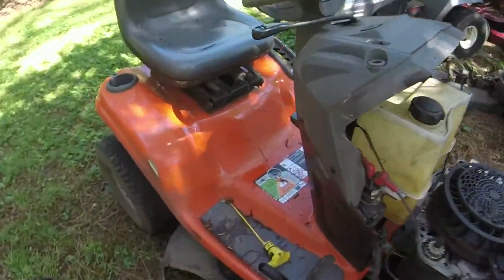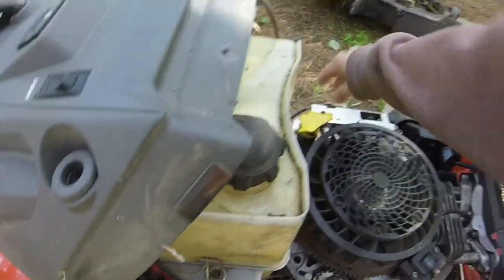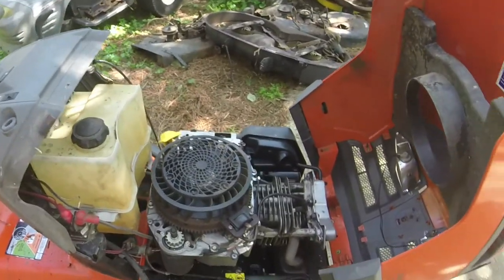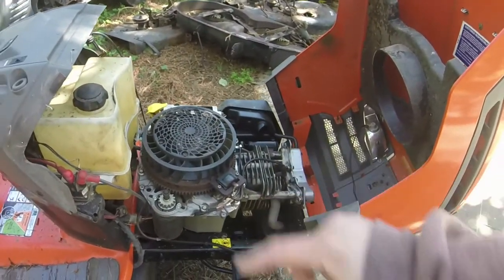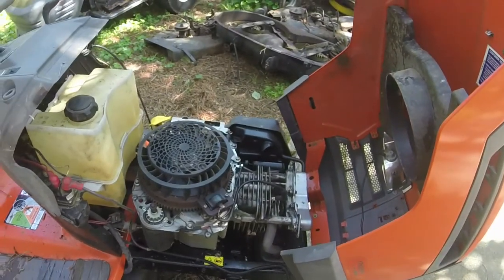So let me put the dipstick back in. We'll put some oil in this thing. I'm gonna put a battery in it and I'm just gonna see if it's gonna run. I'm not gonna run it very long, obviously, because of the way that the cracked block is, but I do want to see it run.